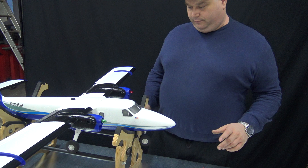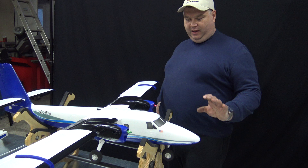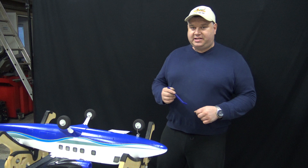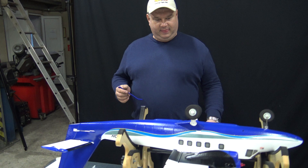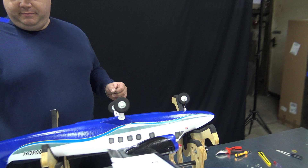The only thing left is the wing supports. We will not put on the props until we bind the plane with the radio — that is the last thing you do. Remember always: don't bind your planes with the prop on. Just in case something happens, you save your fingers. We see many pictures on Facebook of mishaps, and I had some mishaps about four years ago. I was also beaten last year on my stomach with the Master Schmidt because I forgot to take the prop off.